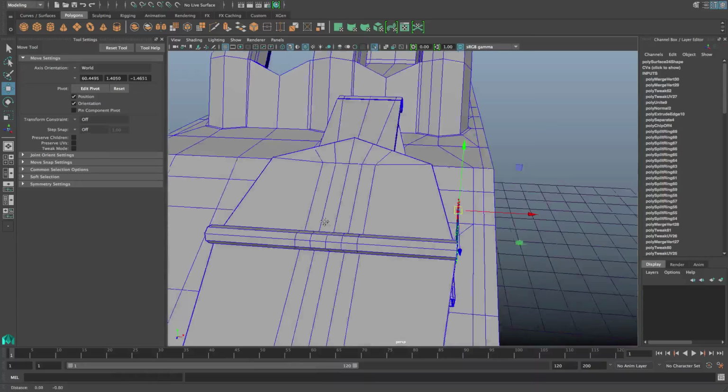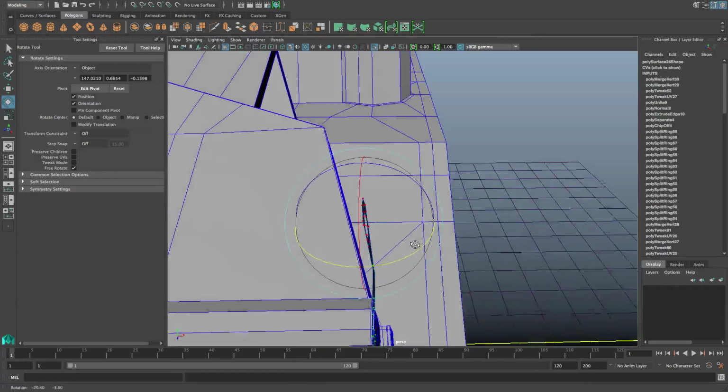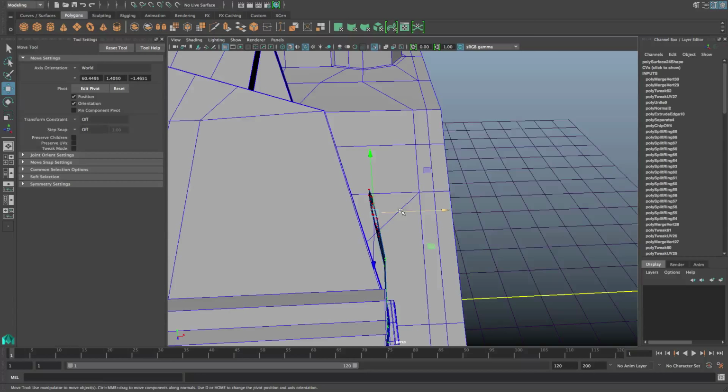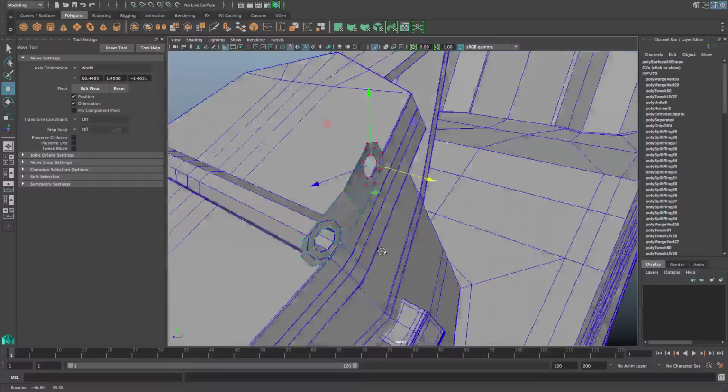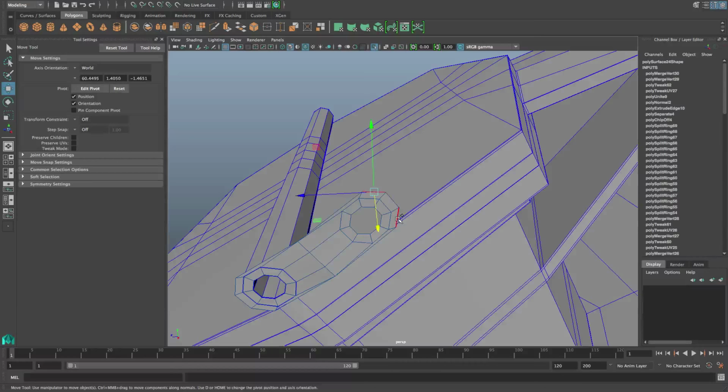Now, after doing this, I'm gonna bring those a little bit like so, and maybe rotate them a little bit so it will be in the same flow and won't look distorted or something. Maybe even just a little bit like so. So it's going to be a little bit weird to model this that way, because you need to see the entire perspective every time. So I will need to rotate my entire camera to show you these parts that I'm dealing with. Anyway, you've seen how the whole picture should look like for this particular piece of object, so it's not really that hard.